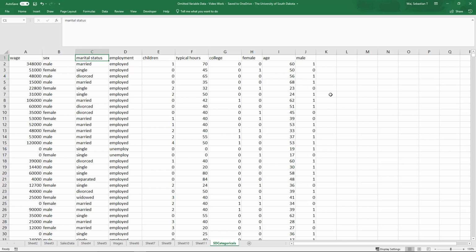Like I said before, it does not matter which one we pick, we just have to pick one. I'm going to arbitrarily pick single as the base group, so I'm going to have a dummy variable for married. We'll have a dummy variable for divorced, separated, and widowed. I'll use the IF formula to make these variables.